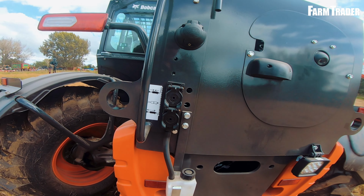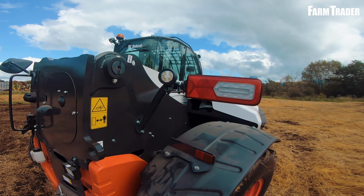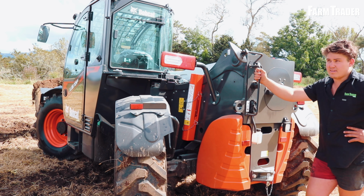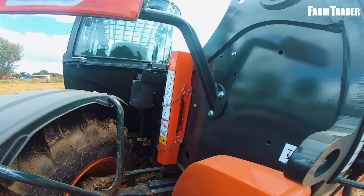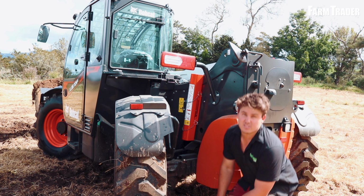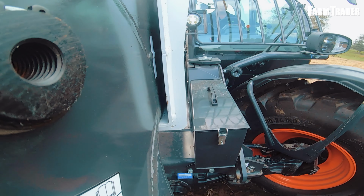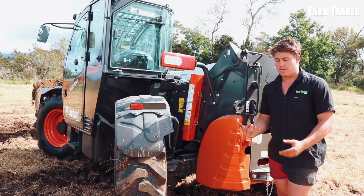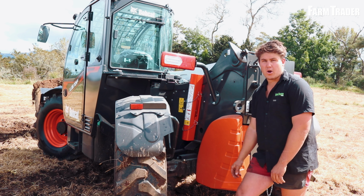On the back of the machine here, you can see you've got auxiliary ports, a light plug and a drawbar. There are different options you can configure these machines for, pickup hitches, etc., to make them more versatile in your daily operation. Another point to note is they've got greasable kingpins. Because it's a loading machine, it's always turning constantly, so this is going to improve the longevity of the machine. Also, on these new Bobcat telehandlers, underneath the machine is a fully enclosed design, so no objects are going to get up and interfere with the components.